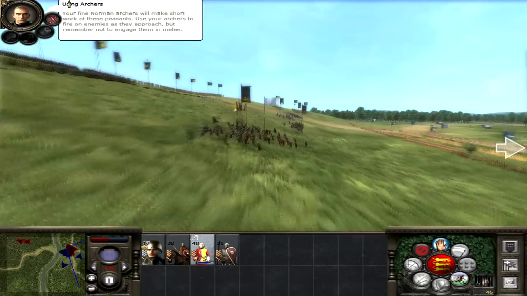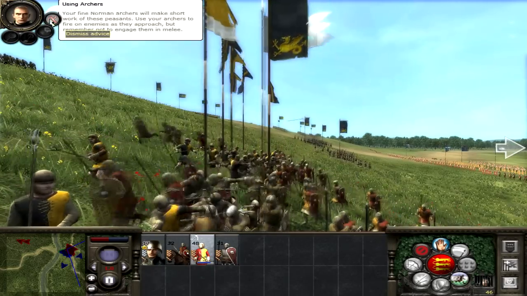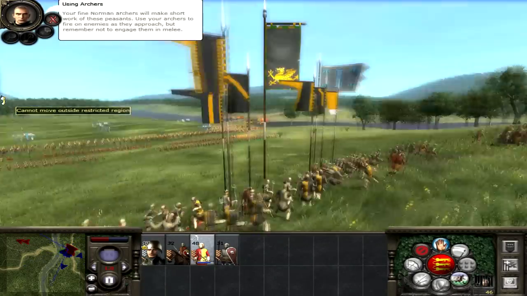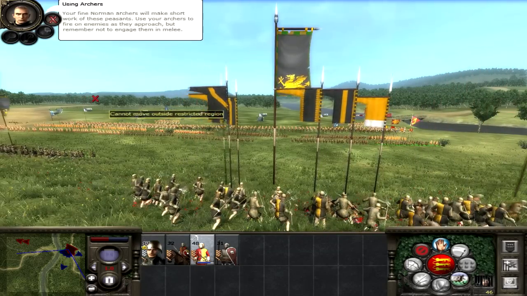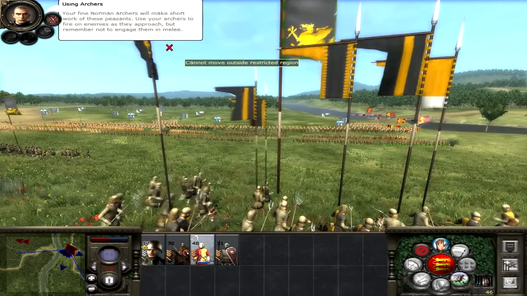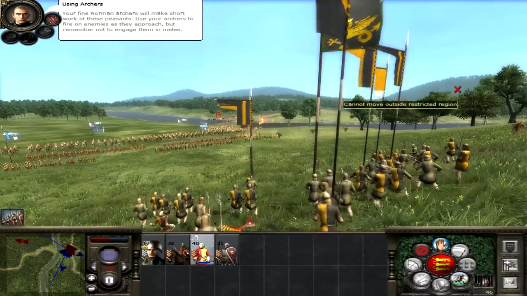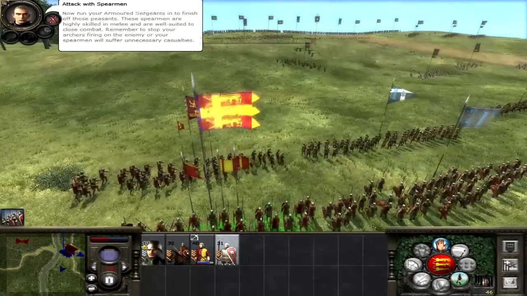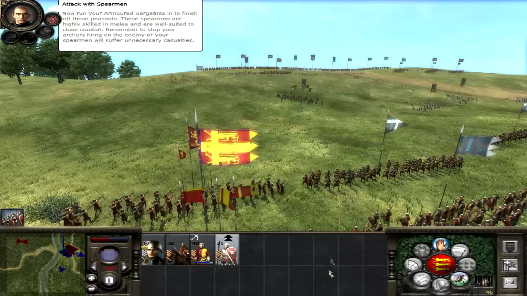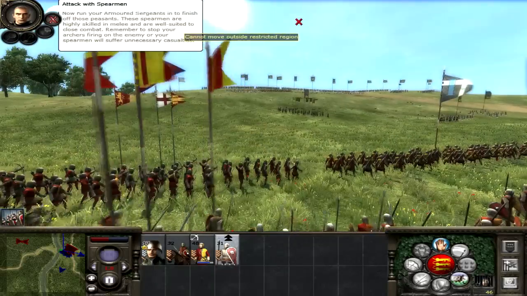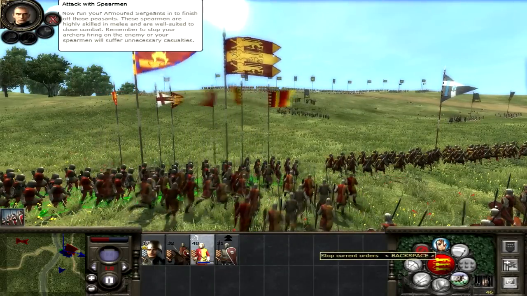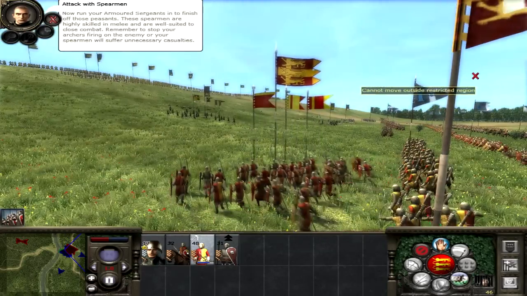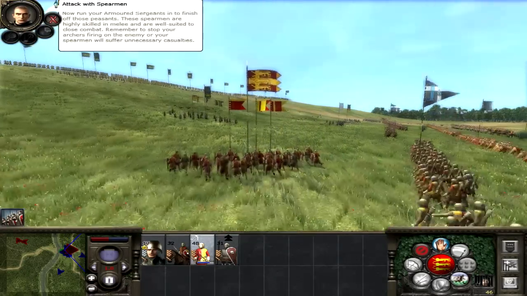Use your archers to fire on enemies as they approach, but remember, not to engage them in melee. Now run your armored sergeants in to finish off those peasants. These spearmen are highly skilled in melee and are well suited to close combat. Remember to stop your archers firing on the enemy, or your spearmen will suffer unnecessary casualties.